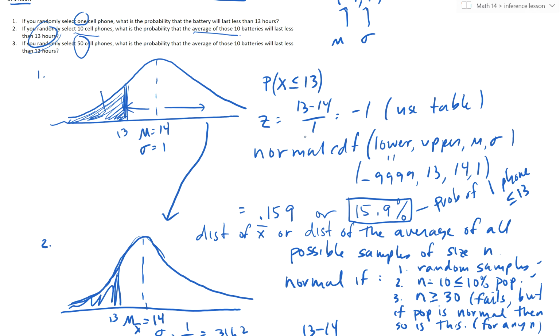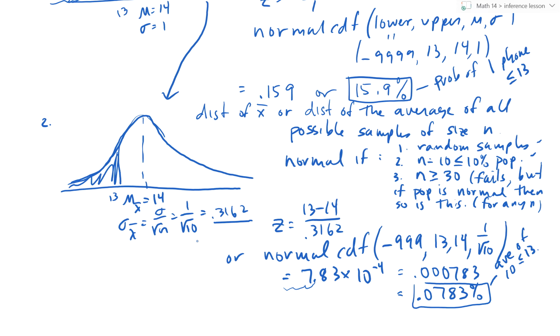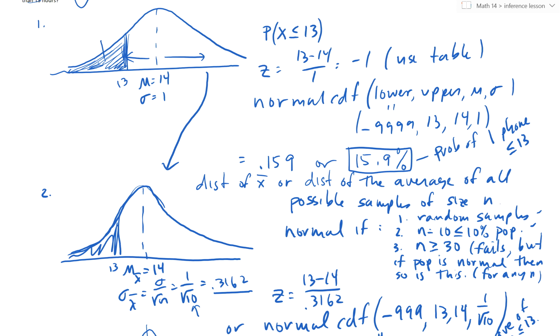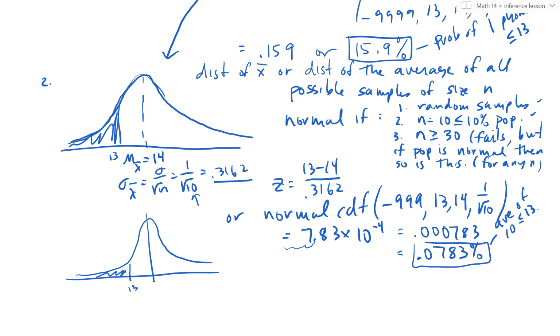And what's going to happen if I do 50? What changes? This number right here, because my sample size is 50, so that's going to make my standard deviation smaller. And what's my graph going to look like if it's smaller? Even more squished in, and this area is going to be tiny, isn't it? I'm not going to calculate that. I'm going to leave it at that, and hopefully that makes sense. Then I'll start a different video for the confidence intervals. All right.